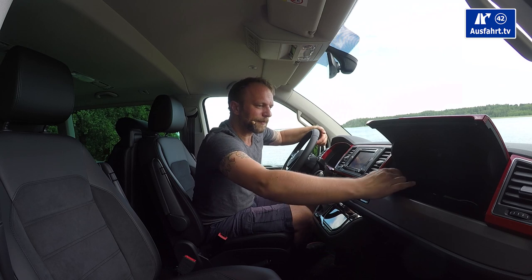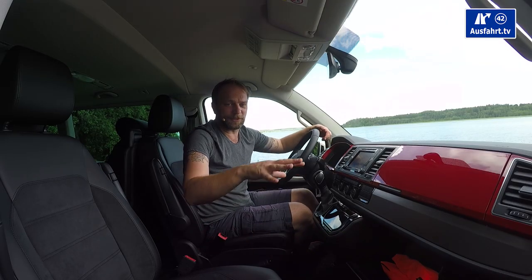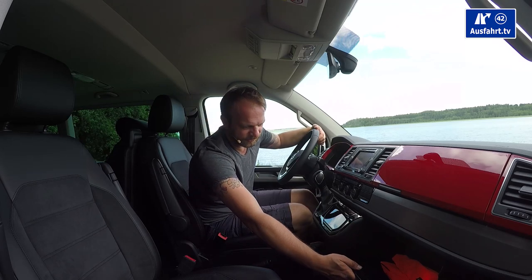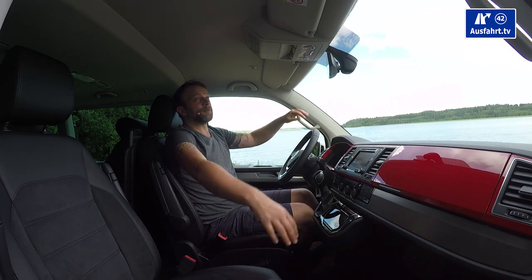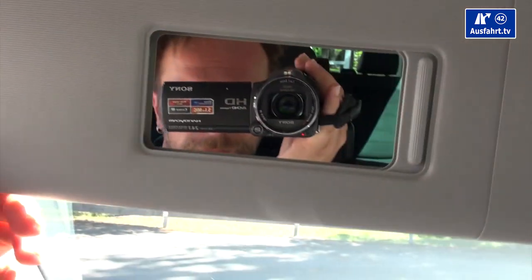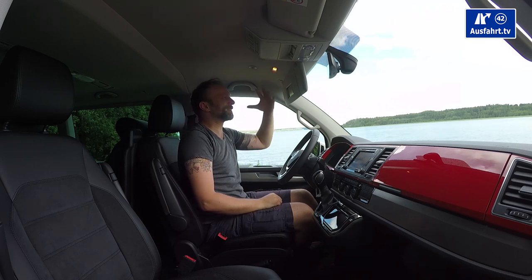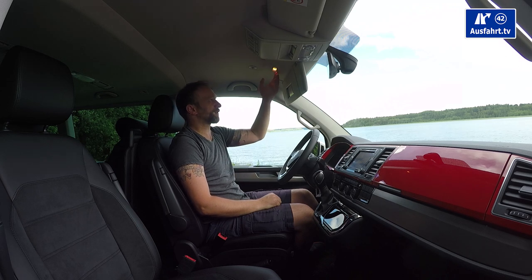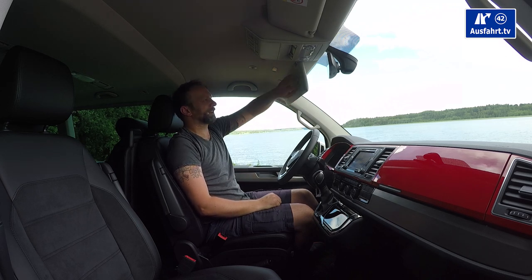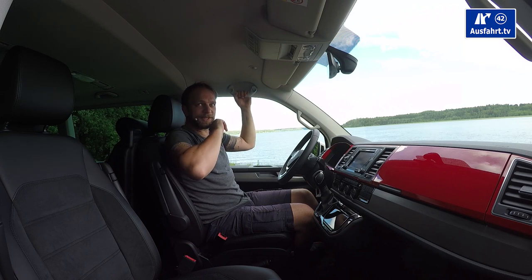There's another compartment behind the painted section, with another USB plug and an AUX input. Next is the classic glove compartment — not really big, but it can be cooled, which doesn't make much sense given its size. There's also a pen holder. The sun shades on both sides could be a little bigger, and the illumination in the makeup mirror could be much brighter — it's not LED.